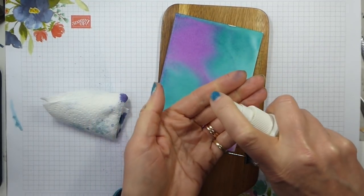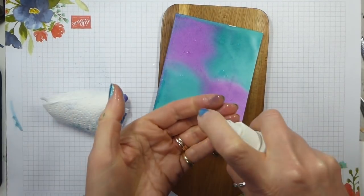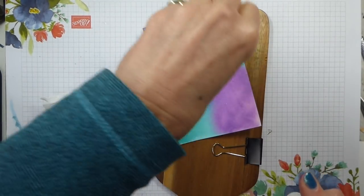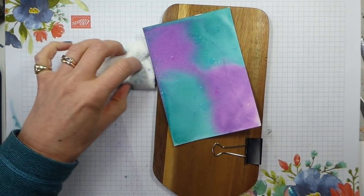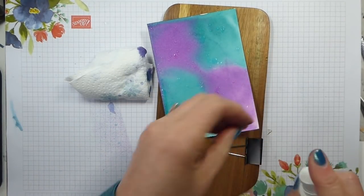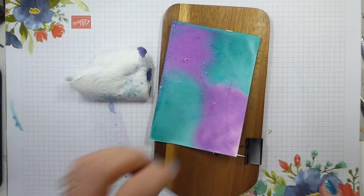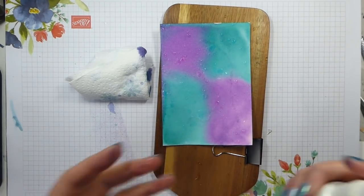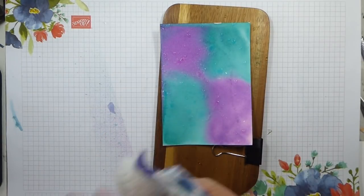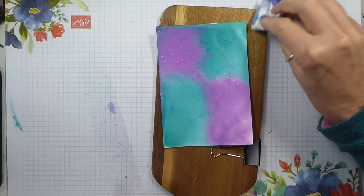Then, with your spray bottle, just add some water and drip. You can do this with an aqua painter if you want, but I find my hand actually works better. And try and pick up the water and just add some water drops. And this is where the fun really starts, because you never know quite what you're going to get. And that, as far as I'm concerned, is the fun bit. Dry your hand off, and then you can leave the water there for a reasonable length of time.